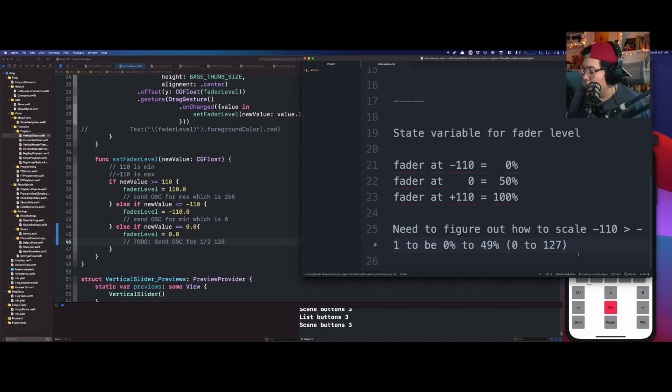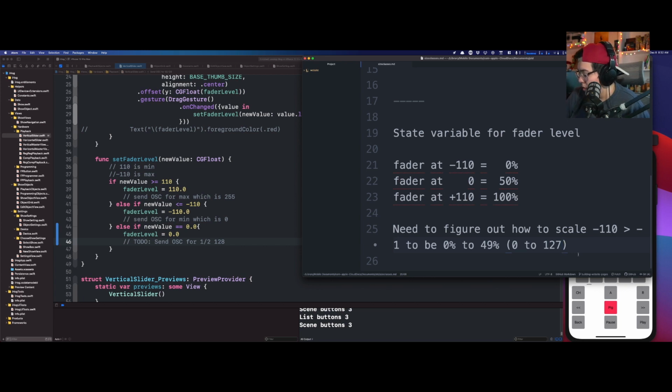Okay, so we have negative 110 to 0 to positive 110. I really feel like there should be a way to figure this out, but I don't know how.